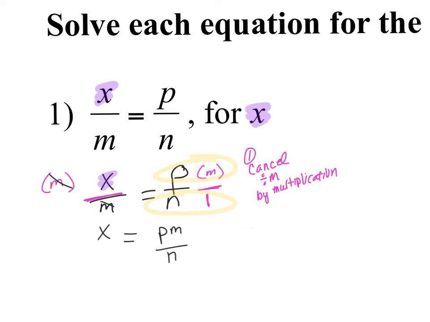So remember, I always go back and double check and make sure that I have all the same variables that I started with. In the original problem, I had an x, an m, a p, and an n. I still have an x, an m, a p, and an n. They're just in a different order. So we've just rearranged that original equation, and now we have the x isolated exactly like we need it to. So even if it looks big and scary, all you need to keep in mind is what is there with the variable that needs to be isolated, and what is the inverse I will use to get rid of it.